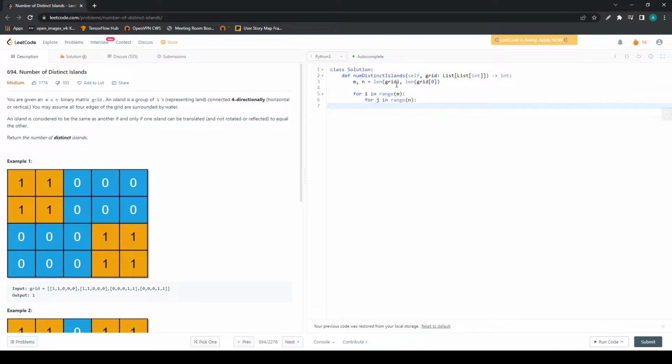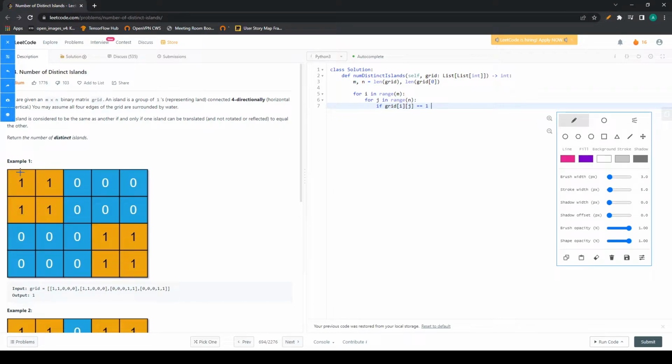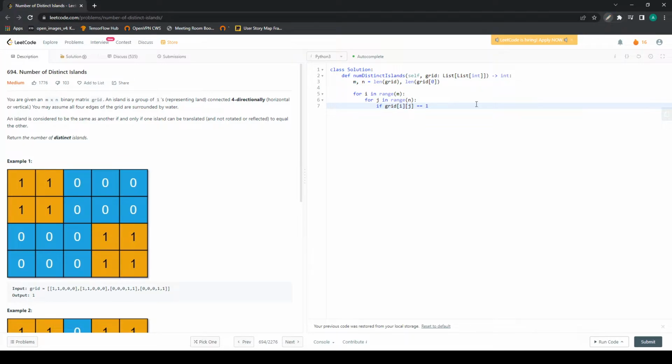Whenever we find an island cell, so if grid[i][j] equals 1, it shouldn't be visited. If we have already visited it from another source, for example, in the first one we actually see this cell, and when we call our BFS on this cell, we eventually visit all the neighbor nodes, and so these nodes should be removed from further iterations for the islands. So, and not visited.